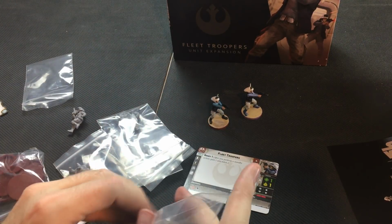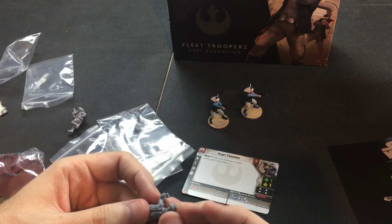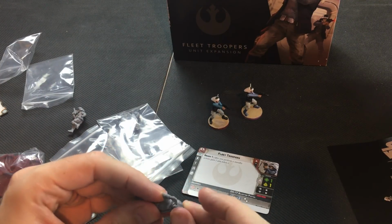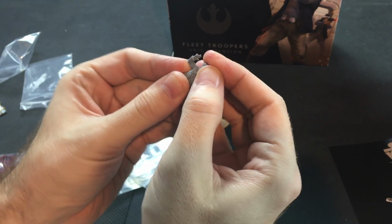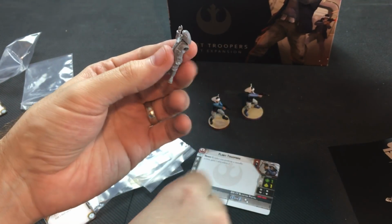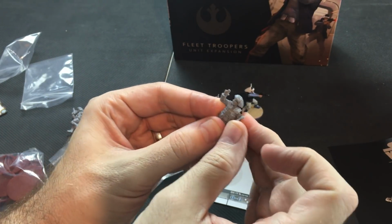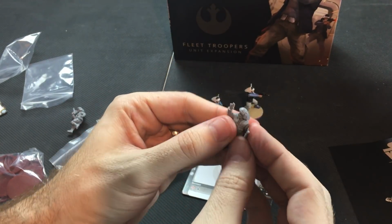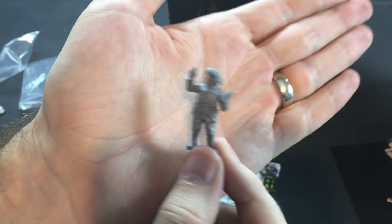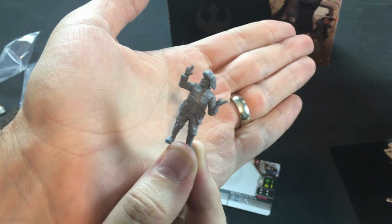For some reason, I just had a feeling they were going to be like the movie and just go with like 100% male here. This is our commander. This is our unit leader, rather, our Ramus Santilles looking guy. Funny thing is, this guy's got one arm permanently on. I don't have to put that one in. So there's our commander. Good sculpts on these.